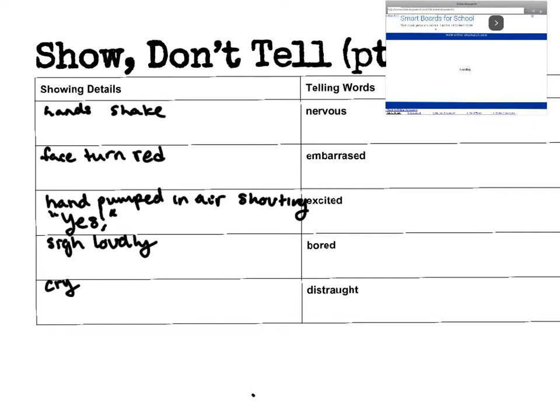Try to get a couple more ideas down. Remember, as many for each one as you can figure out. Okay, go ahead and finish up your last idea, and we're going to need to move on from here. Time's up.